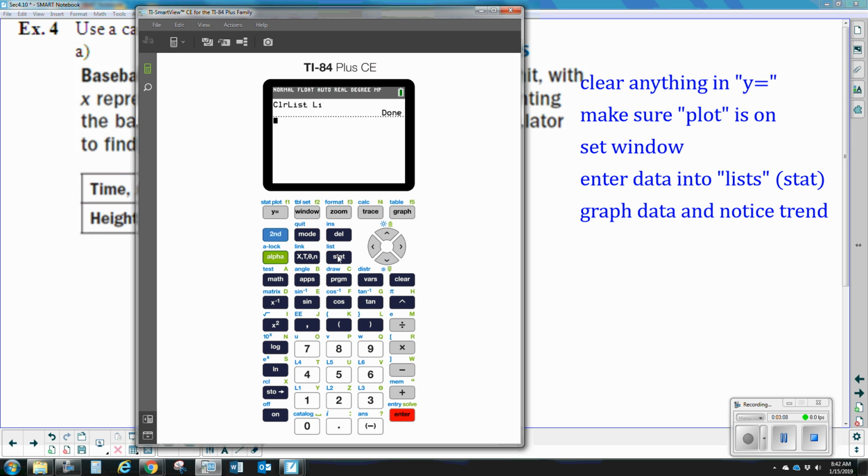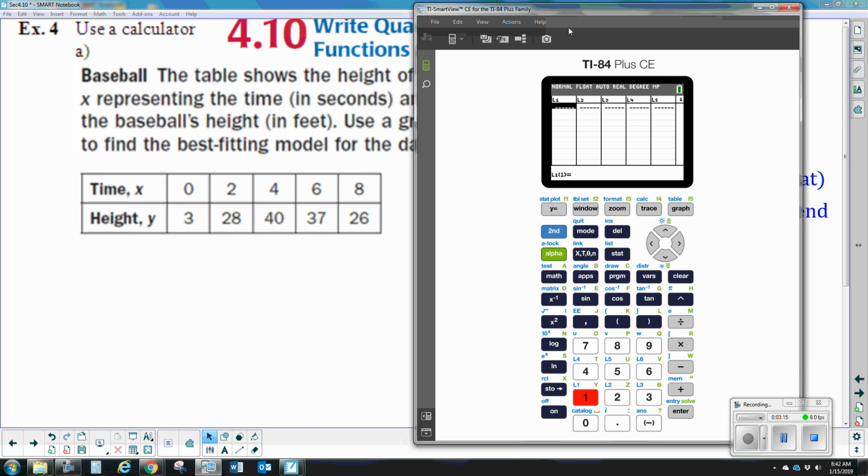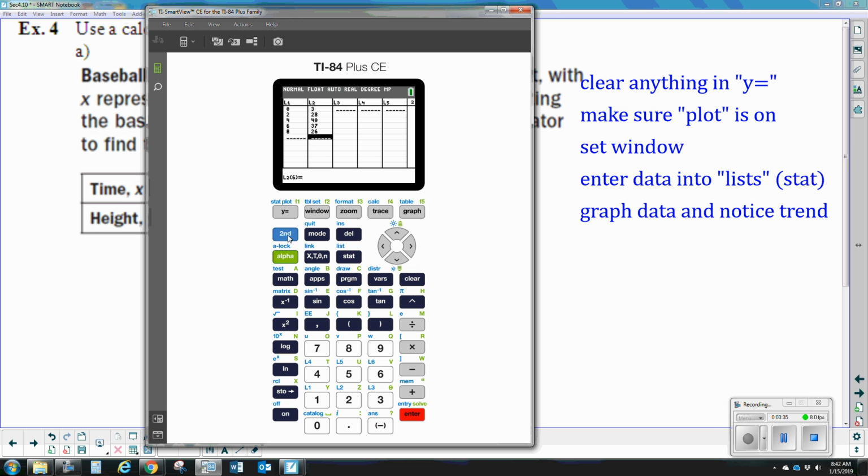So I'm going to enter my data into the lists. I'm going to enter my X data into list 1 and my Y data into list 2. My X is 0, 2, 4, 6, and 8, and my Y data is 3, 28, 40, 37, 26. Now I've got my data in my lists, and I want to graph that data.